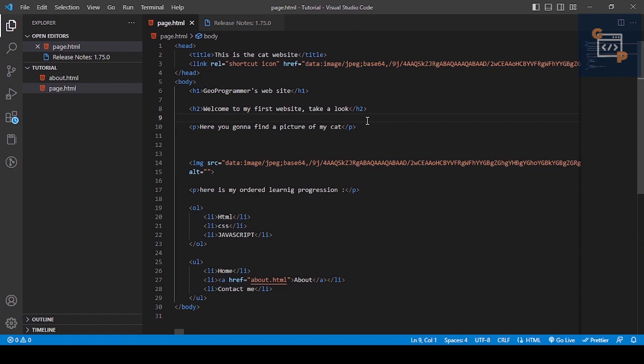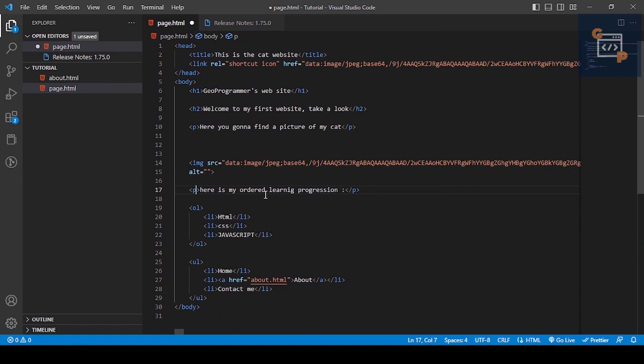So to style our HTML, before starting with CSS and how it works, we should first know how to link CSS to our HTML code. It's very easy, and there are three possible ways to attach CSS to HTML. There is the inline one, in our tags, where we can write our style right here.